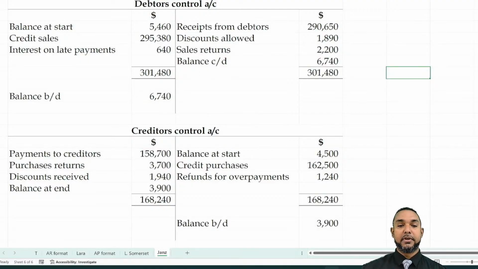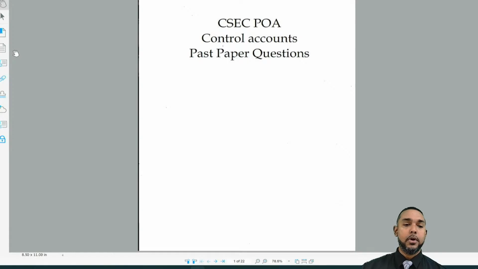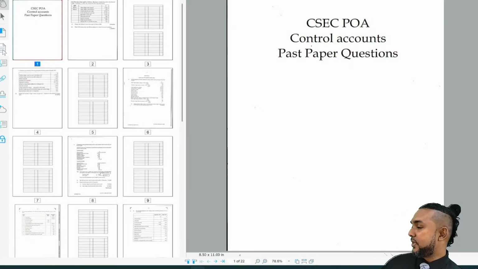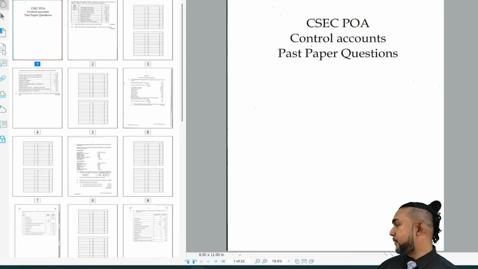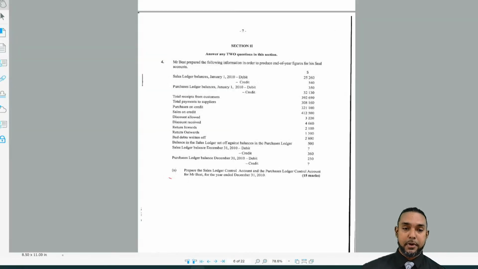Now, I can't leave the control account revision there because that's barely enough to start, right? So we are going to continue revising some control accounts. Those in the chat, those online and in person, the WhatsApp chat will have the PDF with all of the questions. That PDF is fillable, so you can type into the accounts if you don't want to print it out, because there's a lot of paper and ink, so I wouldn't mandate anybody print that out unless you really wanted to.